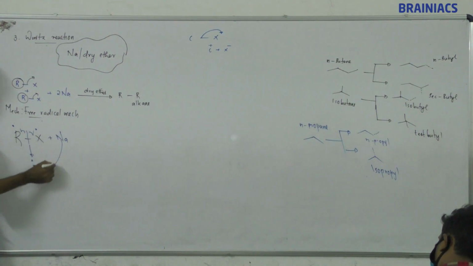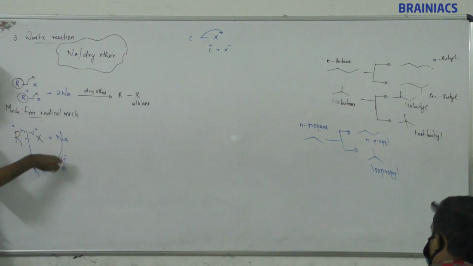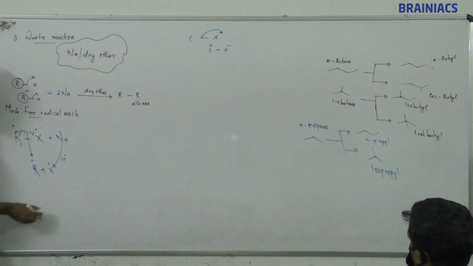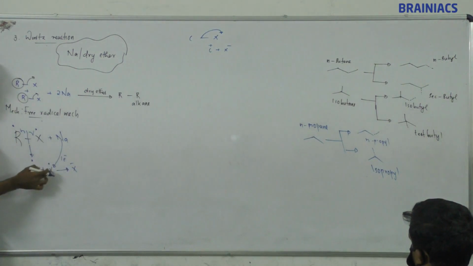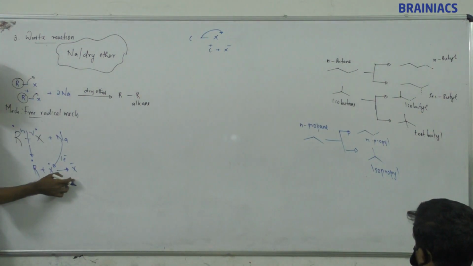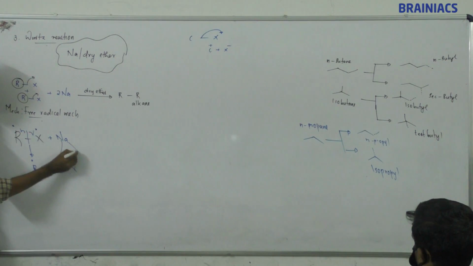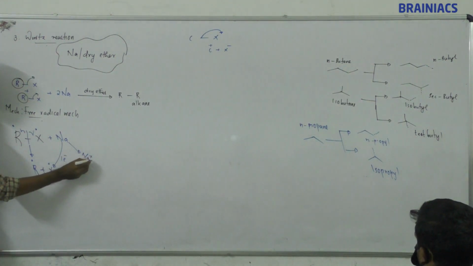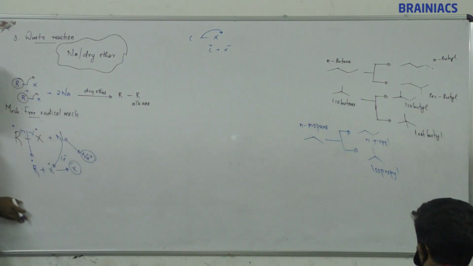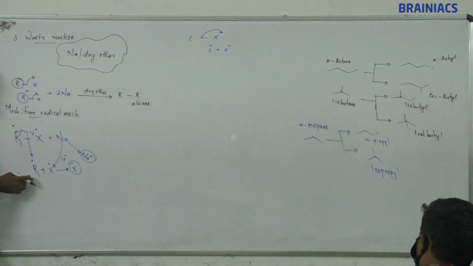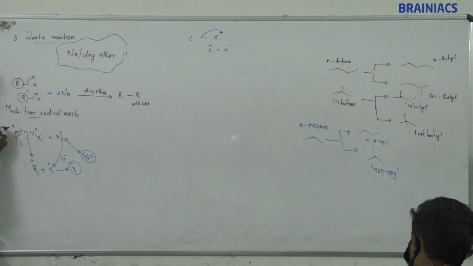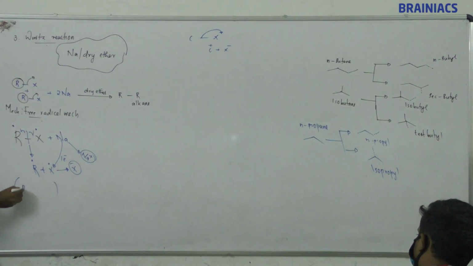Okay, for that X dot, the sodium supplies an electron, so that it becomes X minus. If one extra electron is gained by your halogen, it becomes what? X minus. Ready? If the sodium supplied one electron, it becomes Na plus. They will be combined. What is the next one? Alkyl radical, right? There is more than one alkyl radical in that system, right? So those alkyl radicals are combined to form an RR alkane.